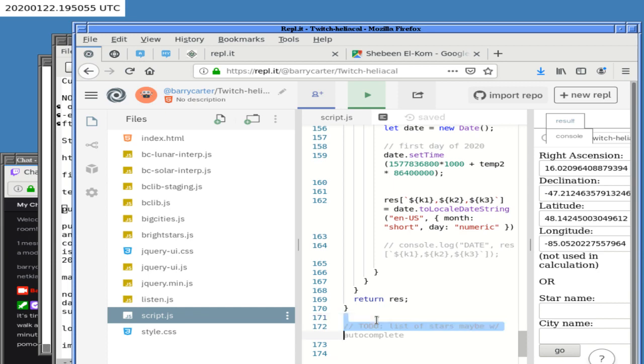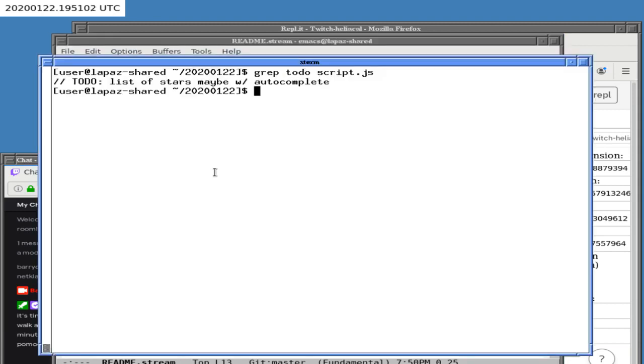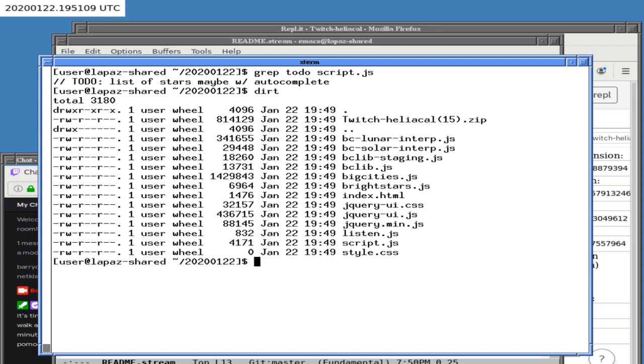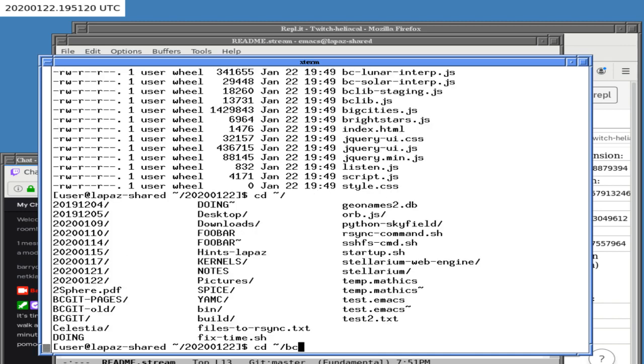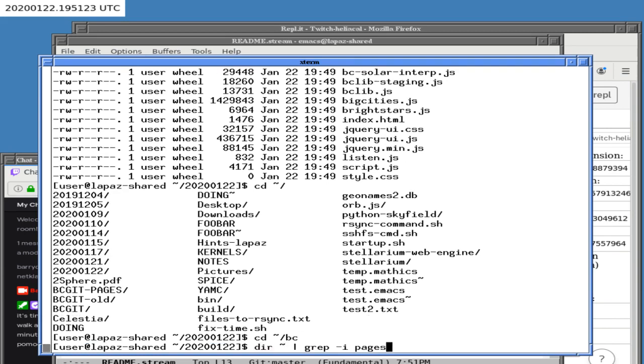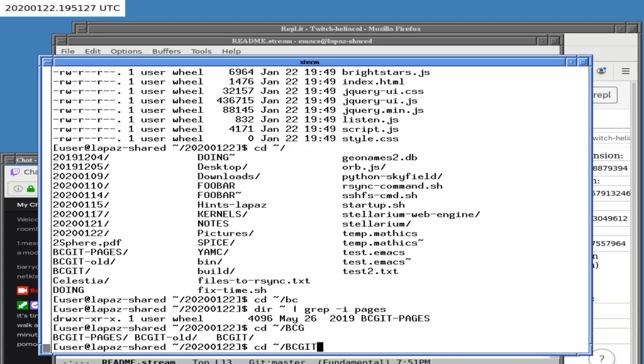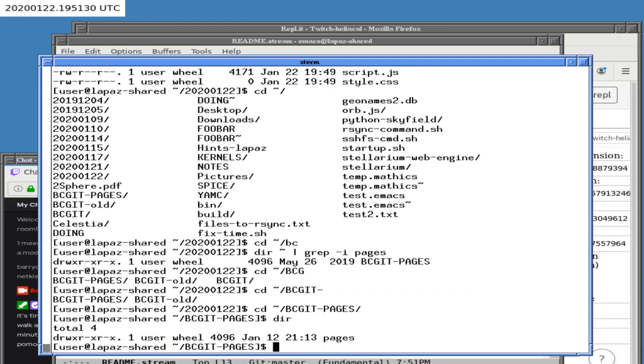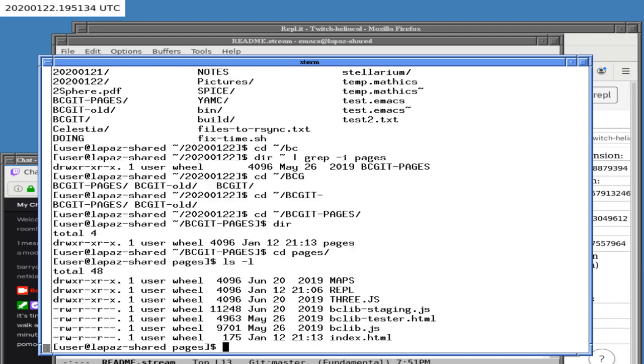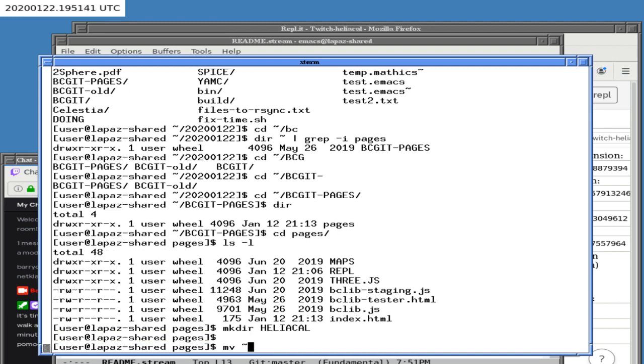Okay. And I think this is close enough to what we need that we don't need to re-unzip it. So now we are going to go into GitHub Pages, into our directory that links to GitHub Pages, which I think is just called Git Pages. Okay, yeah. Inside of Pages. And then I think we're just putting everything into subdirectories. Actually, I think we can just unzip it from where it is.